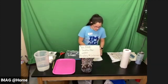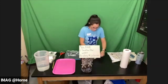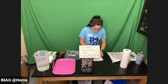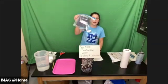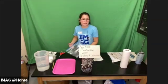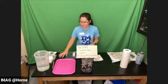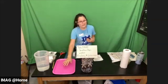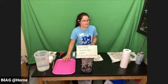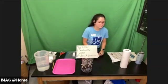All right, so we're going to go ahead and put our fossils and our fossil bags away. You're going to want to get out what we need for the next activity. Like I said, it's Friday bag number one. It's got black paper, a silver Sharpie, and some clear nail polish. And then you're also going to need one shallow pan with water in it. So you just need about half an inch of water. Mine's hard to see here, but I've got just about half an inch of water there in that pan.